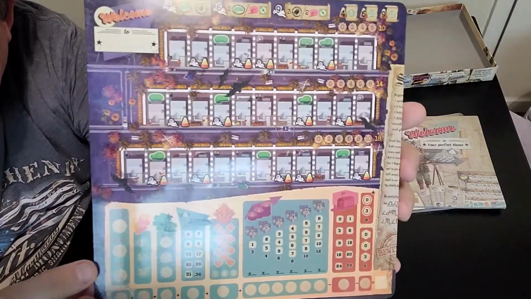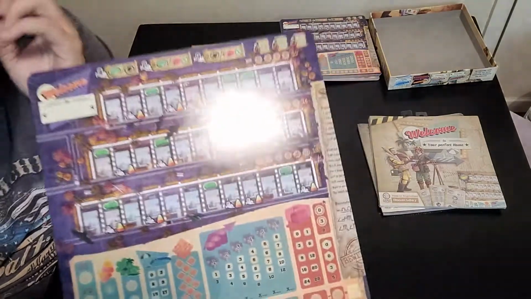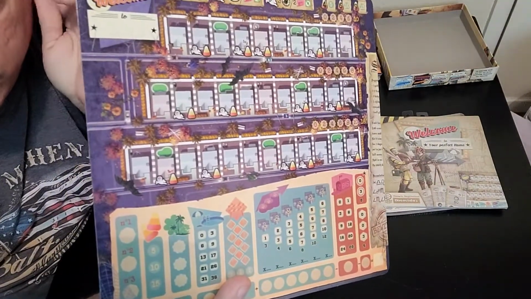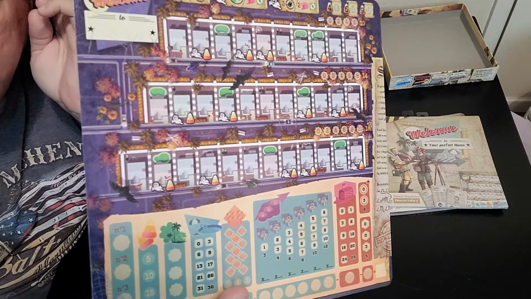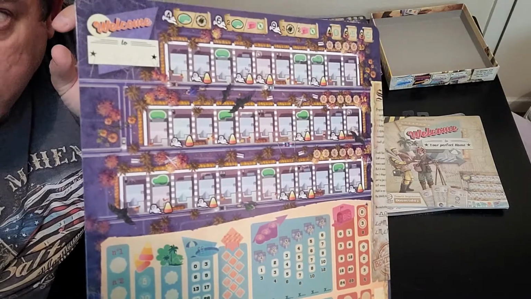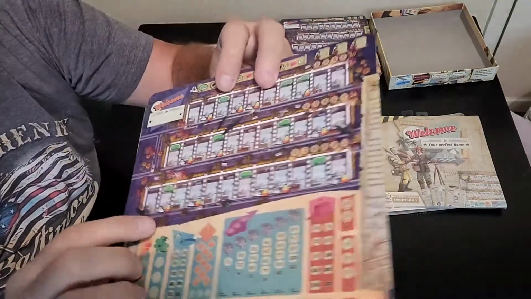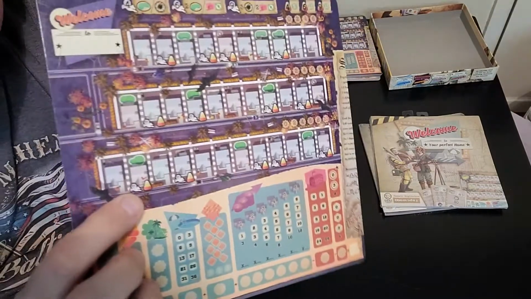Here they are. Okay. So let me go ahead and show you a close-up of what the Halloween expansion looks like. Now you can see some of the houses have little ghosts and candy corns. So that's really cool. So what you do is when you put a number on one of those homes, you're going to choose whether you want a trick or a treat. If you want a trick, then you will circle the little ghost on there, all right?